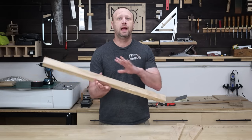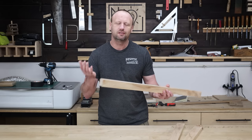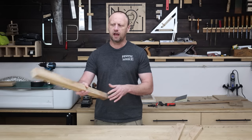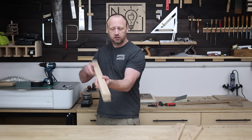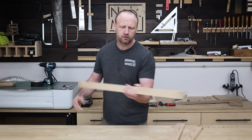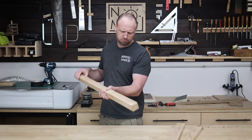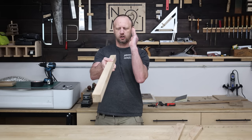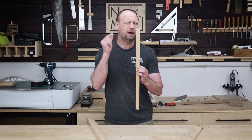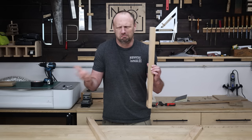I rough milled my boards and let them acclimate overnight, because it was a thick board. If I had milled it down to its final dimensions right away and then started working with it, there's a possibility it could twist or warp. So now I'm cutting them down to final dimensions. The plan is to have an upper and lower jaw — basically arms that do the clamping. I'm going to make the arms one and a half inches square, about 15 inches long or so. Those arms will be connected to two boards that stand upright, milled down to about three-quarters of an inch thick.